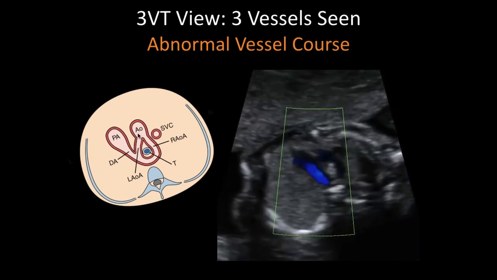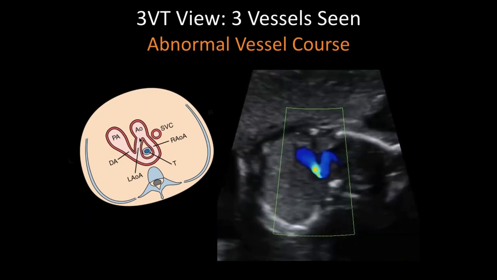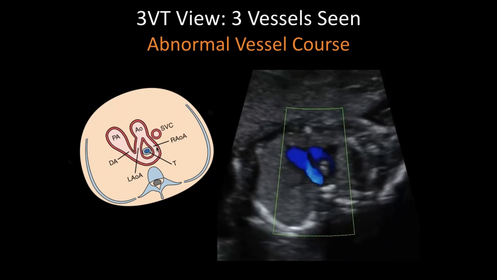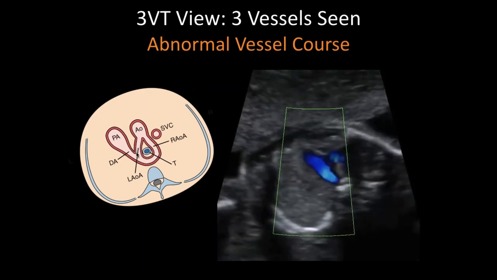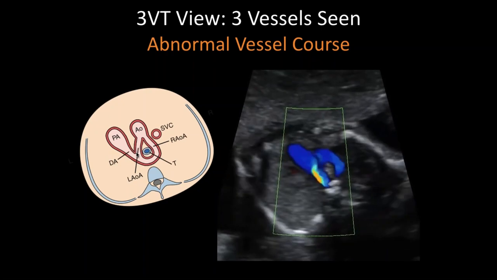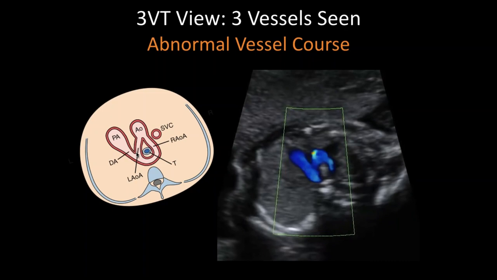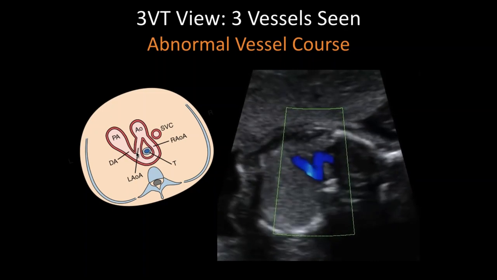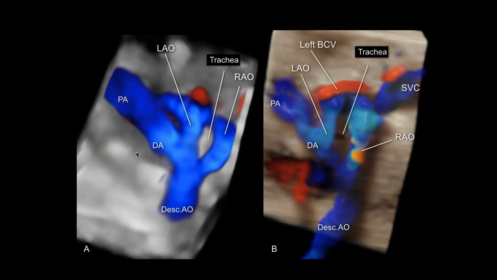It is not easy to see this because many times this left branch could be hypoplastic or small, or this right branch, unlikely, but could be hypoplastic and small. So you have to be really cautious, and you have to angle a little bit obliquely here. Reduce your gain, increase your gain and reduce your velocity scale as much as possible to allow you to see the flow there. So that's a classic double aortic arch, and that's a 3D showing you the classic aortic arch.